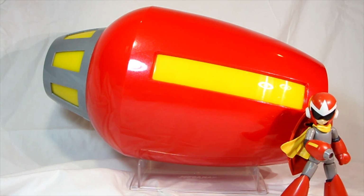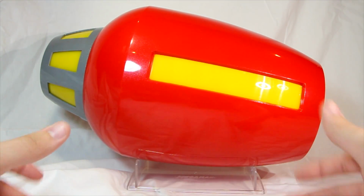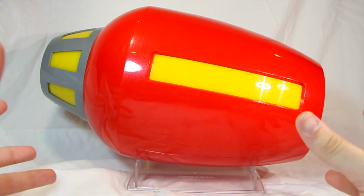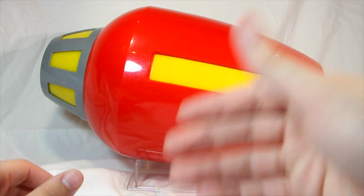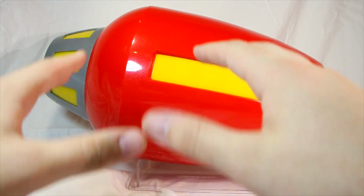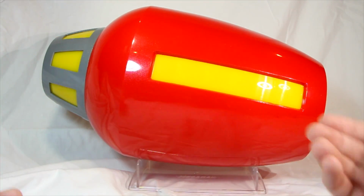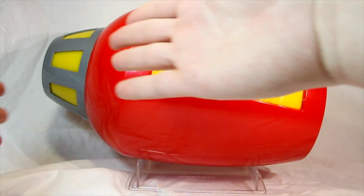Alright guys, and here we have Proto Man, but more importantly, his Proto Buster out of its box and looking absolutely gorgeous. The first thing that this thing does is just instantly capture my eye. It's absolutely beautiful. Now, Proto Man's Proto Buster does have a different shape than Mega Man's Mega Buster. Whereas Mega Man's Mega Buster, from the tip to the end of the barrel, is kind of just completely rounded like an egg. This one rounds up a little bit, but then it has this sharp edge and then points up to the barrel itself.